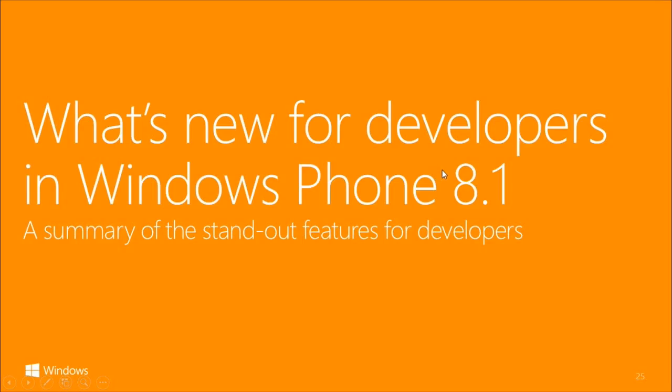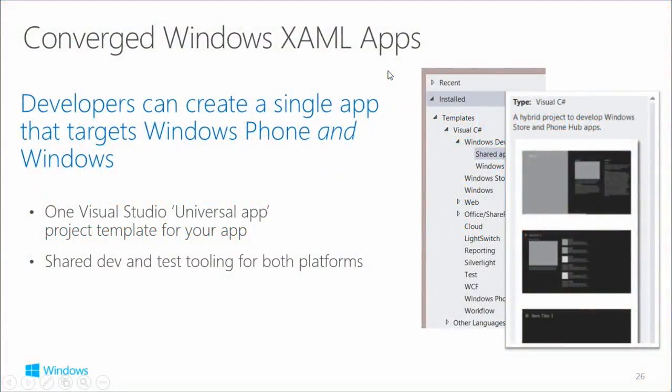All right, I'm very quickly and at high speed now going to run through what's coming up later in this Jumpstart. The first and most important new feature for developers of Windows Phone SDK 8.1 is what we just saw. This converged platform. You can create a single app, or a single solution, that targets Windows Phone and big Windows. And we just saw that.